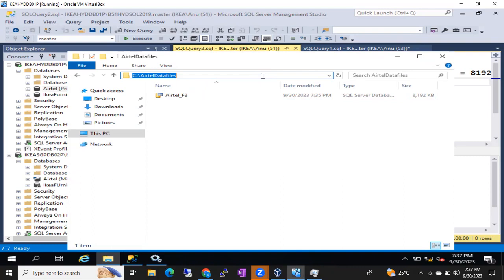What is the solution here? What is the quickest solution that you can fix? You need to create a folder in that directory in the secondary. If you create a folder, will it be fixed automatically, or do we have to do any other things?